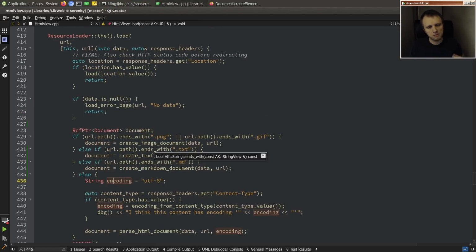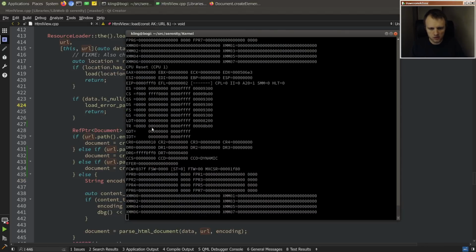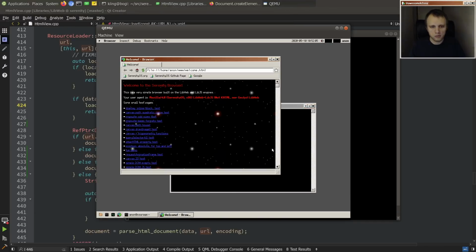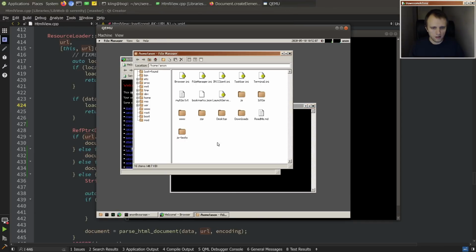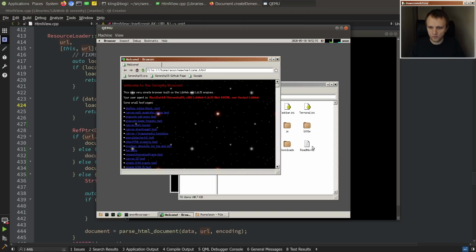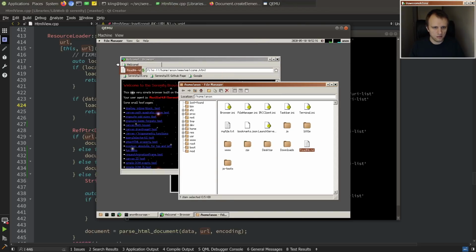So let's see about that MIME type stuff. Or wait, there was something else I wanted to do also. It was the drag and drop. Because wouldn't it be nice if I could go here and I could just drag this file and just drop this sucker, like, I don't know, somewhere?